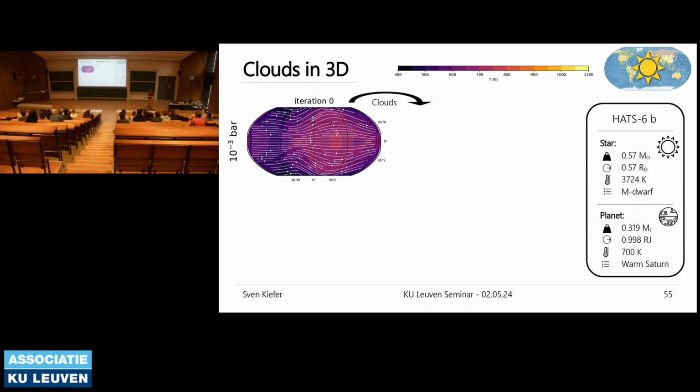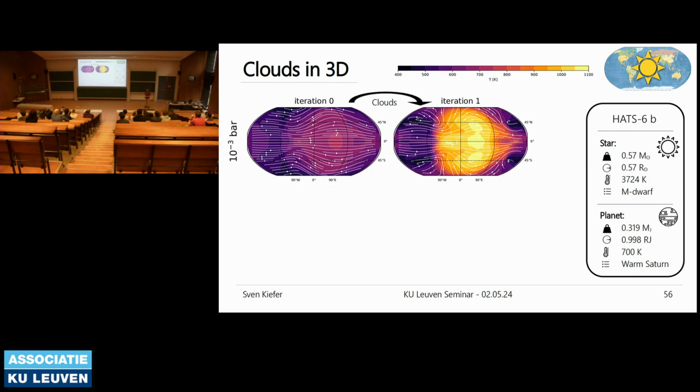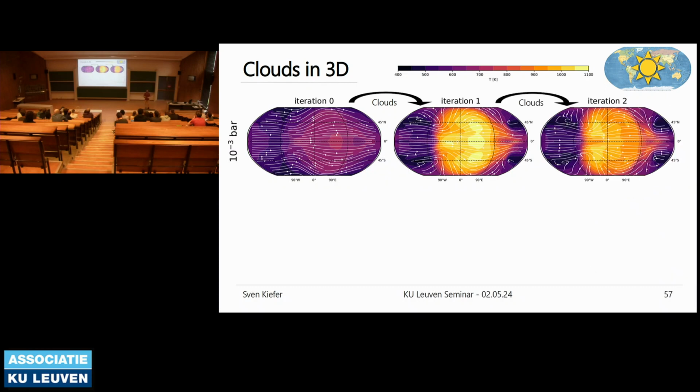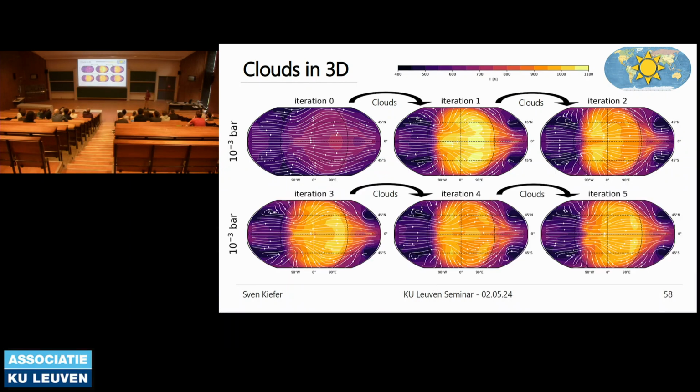We then calculated a cloud structure and re-added this cloud structure as a static opacity source into the GCM run and ran it again. And now you can already see some quite big changes. We can still see the hotspot, we can still see the offset, it now becomes much hotter, and we still see the winds. Now, of course, in here, the clouds are static, so they cannot react to these changes. So what we then did is, we calculated the clouds, we put the new cloud structure in, and you can now see some changes again. And we did this 3 more times. So what I want to highlight here is that if you look closely at the structure, it is not the same. And it also does not look like it converges to any specific solution.